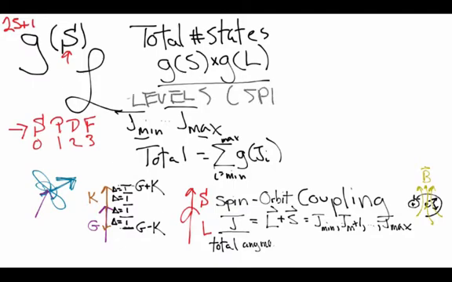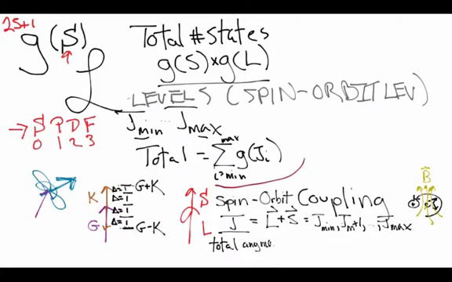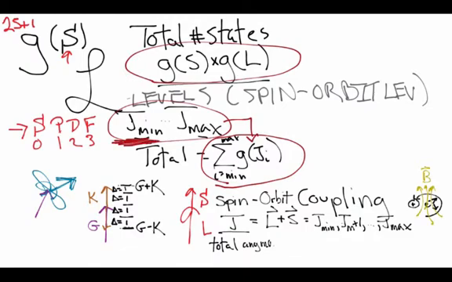So these J values are the levels. They're called the spin orbit levels of the system, and they define the energy levels of an individual atom. But we can compare the degeneracy we get from the J, some of the J degeneracies, to the total degeneracy we get when we multiply the spin and the orbital angular momentum degeneracy, and those have to equal each other, and that's the check that we use for the system. So we compare that to that, and if they agree, we're done.